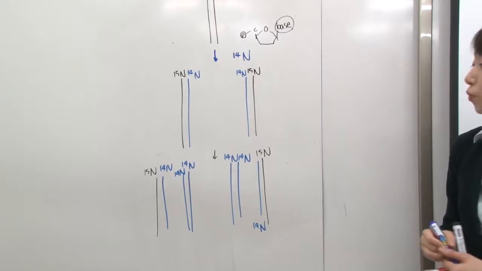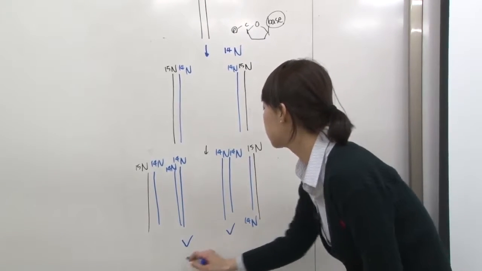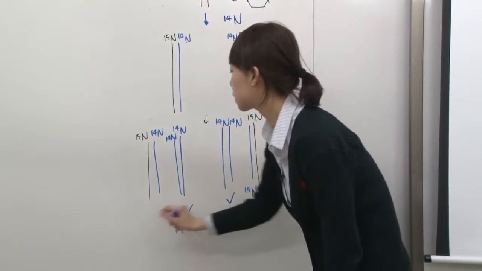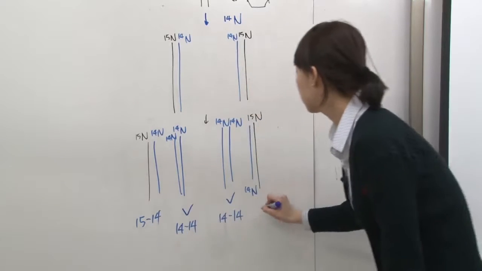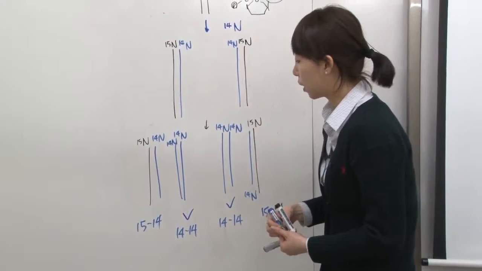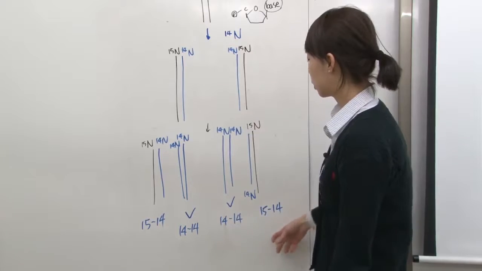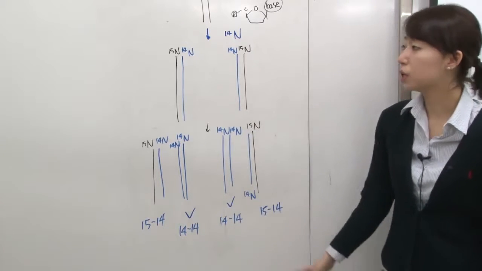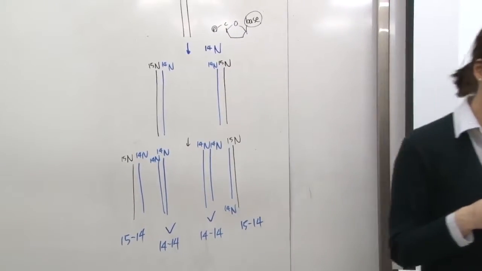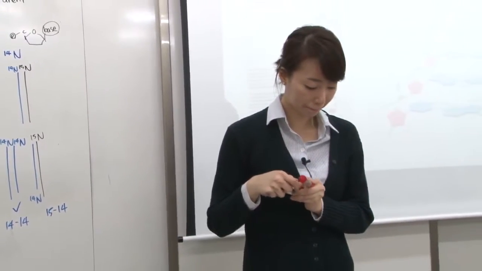So when you look at the 4 double strands of DNA, these two are the 14 pair, and these two are the 15 pair, okay? So as a result, when you figure out what gets produced here, there are 2 types of DNA, which is 14 and then 15, all right? So that proves the semi-conservative model, which came from Meselson and Stahl, all right?